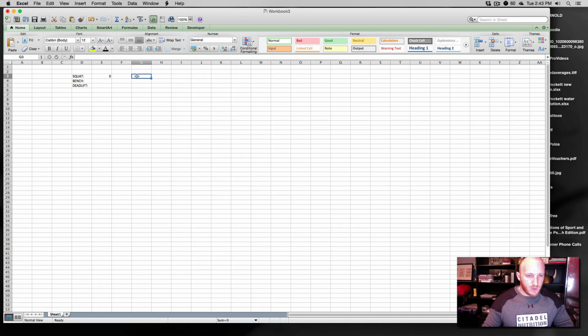Okay, so what does this mean? It's referencing these 2 cells. This will be load, and this will be reps. So for instance, if I put in 225 by 1, great, gives me 225. If I put in 225 by 5, well, I've got some estimated 1 rep max there. For our case, this number of decimal places is just unwieldy, and we don't need it. We can use these 2 buttons to shift the number of decimal places. In fact, only 1 decimal place is probably what we need.